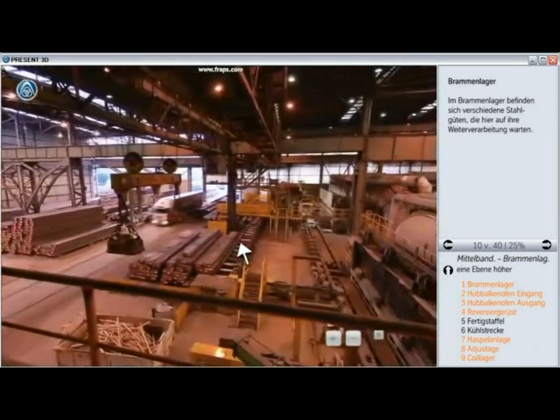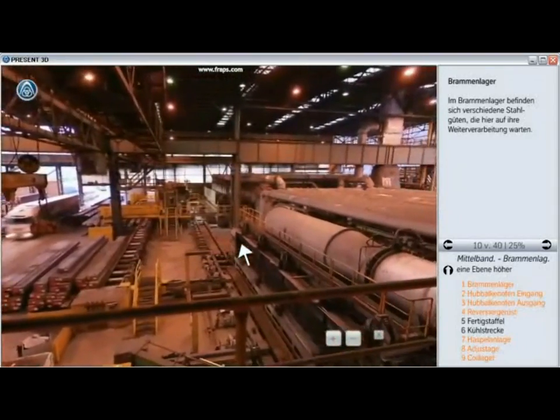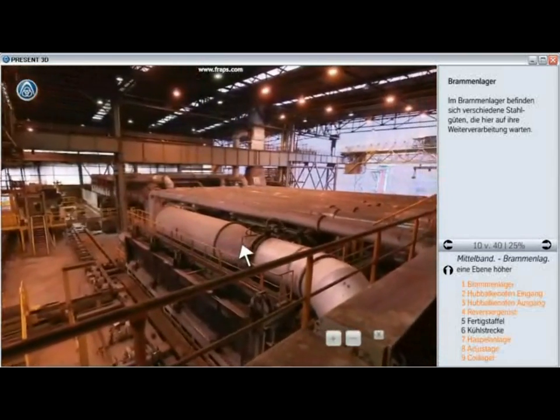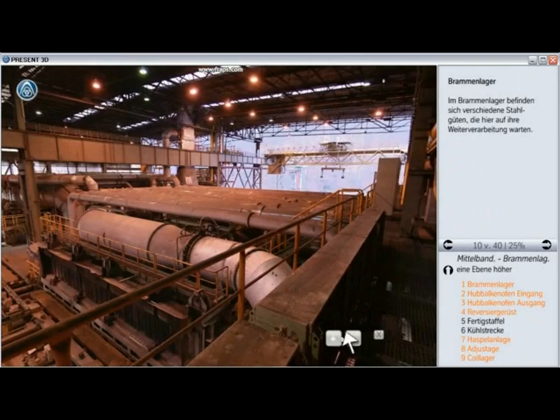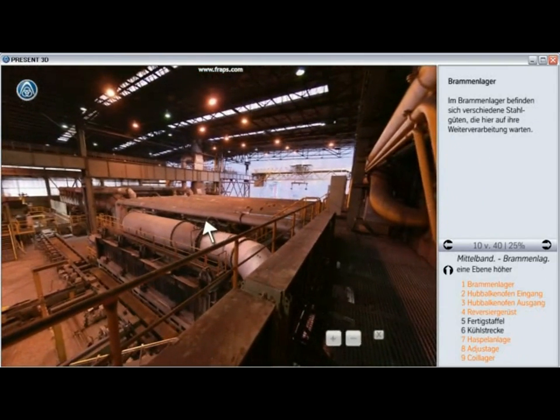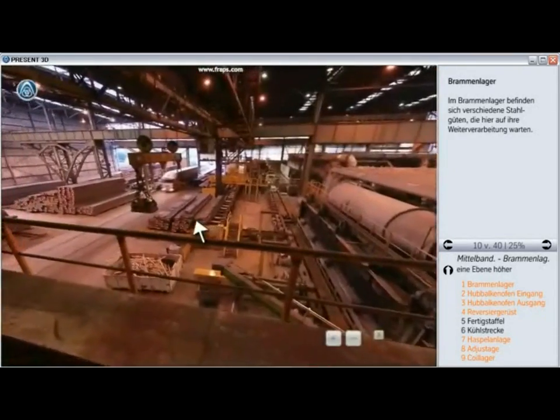What you see here is not a film, but a 360-degree panoramic image. In such a panoramic image, the user can see the locations from multifarious perspectives simply by pointing and clicking the mouse into the desired direction. For a greater overview, one can zoom out. The camera work is not preset, but is determined by the user through a movement of the mouse.